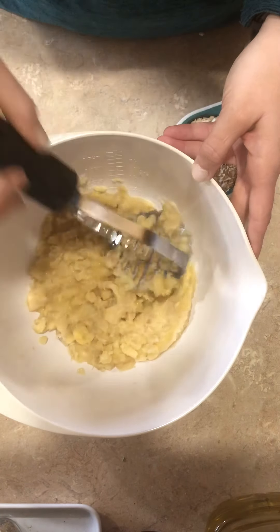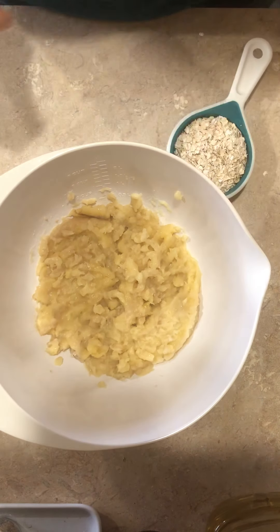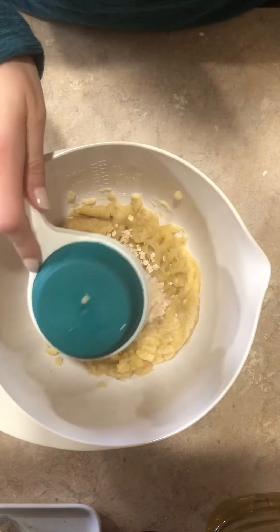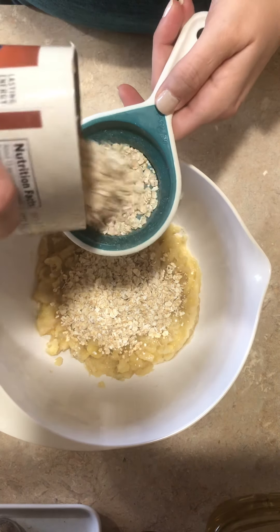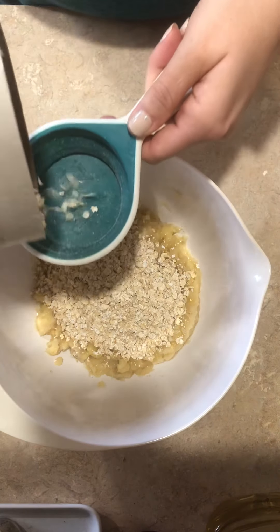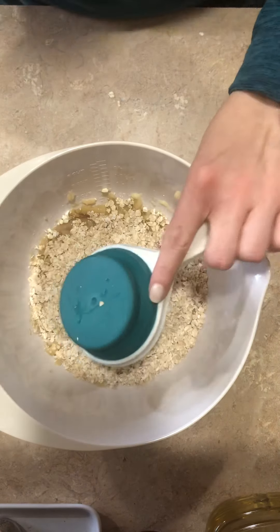This is, again, very limited tools that you need in the kitchen. You just mash the bananas up just a little bit, and then we're going to start adding our dry ingredients. We're adding some dried oats. If you are following a gluten-free diet, you can certainly get the gluten-free oats — that is not a problem and it would work out the same. You need about two cups of oats.